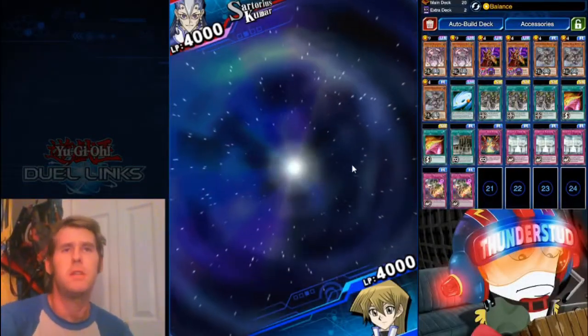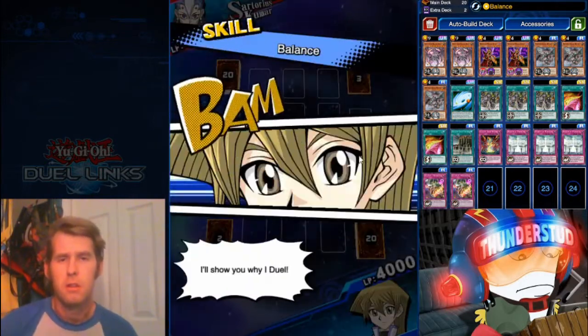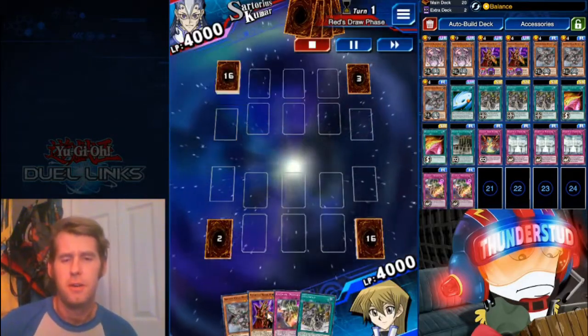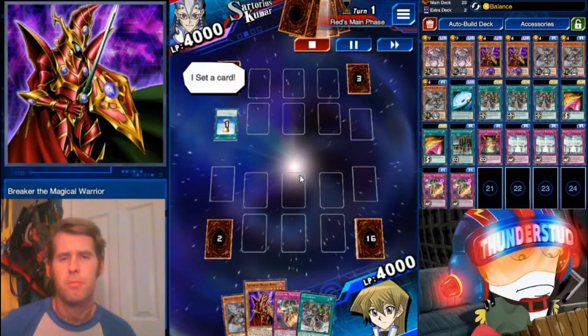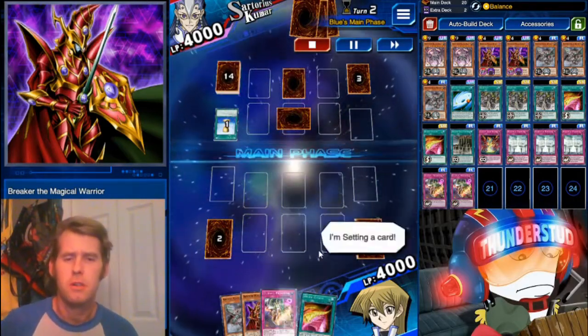You know what that means. As soon as we see Master Destiny. We're running balance, of course. I want to use the GX character since it's still Ancient Gear. Here's a pretty good hand. He starts with a Cup of Ace. Sets a back row, sets a monster.